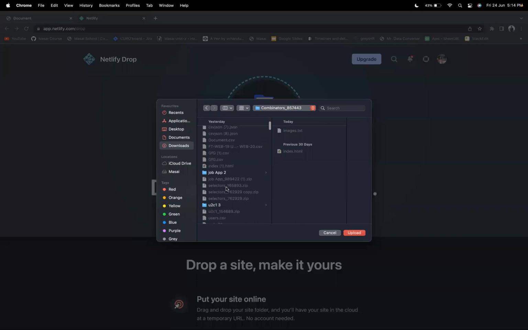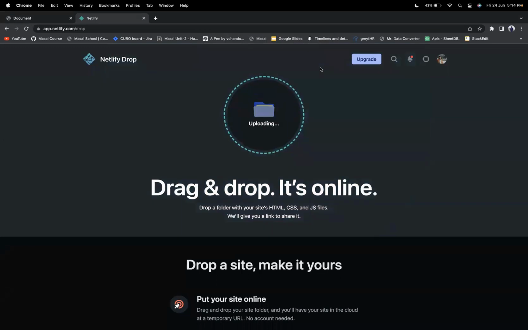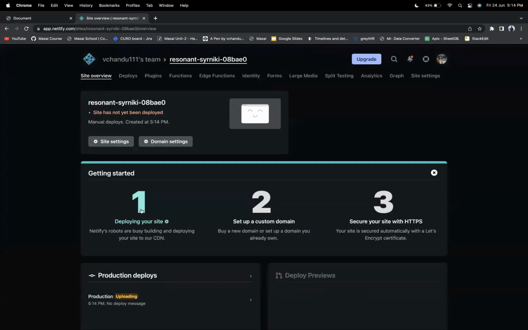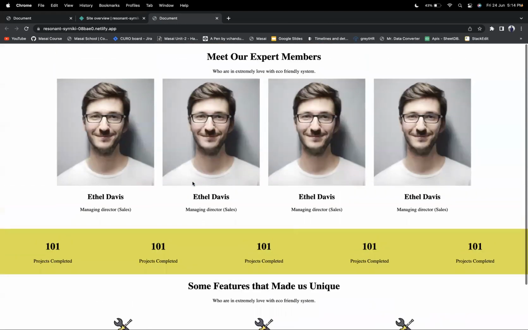Is this the one? I guess. So upload it. Color of H1 we can give it, so no need to worry about that. So if I open, can you see I'm getting the deployed app now.